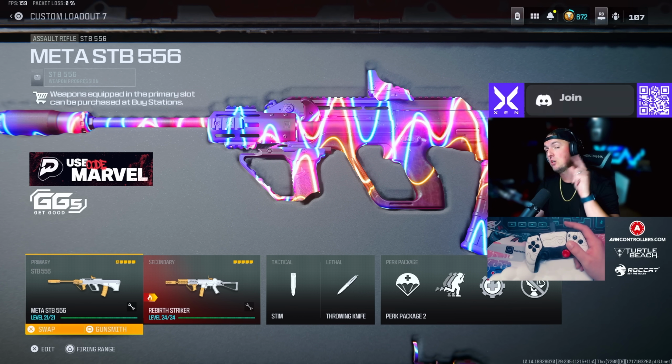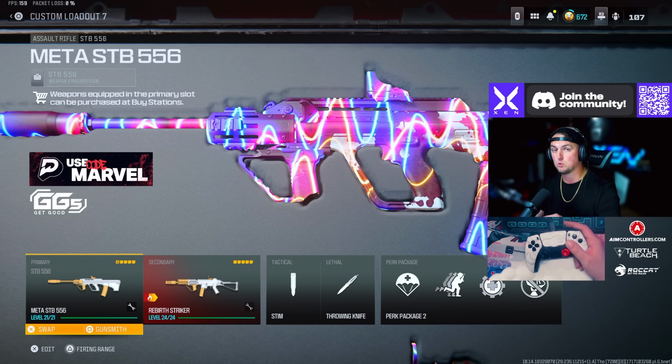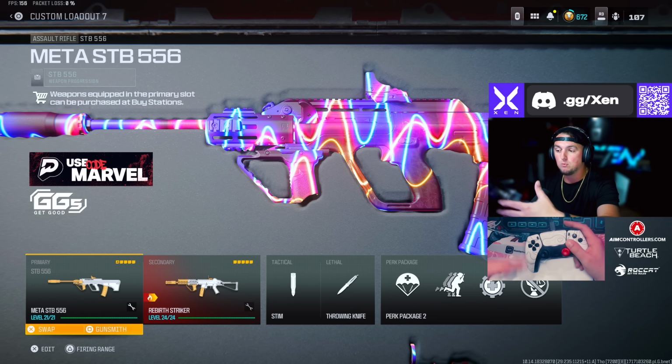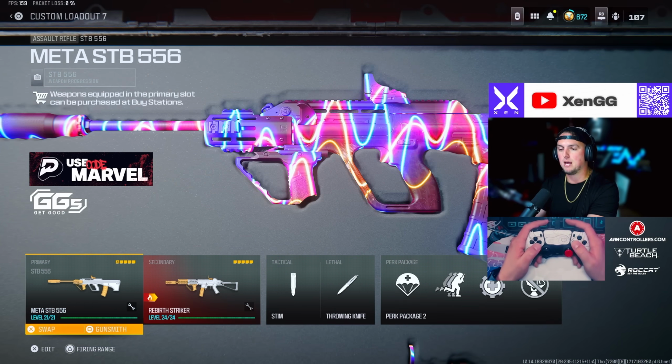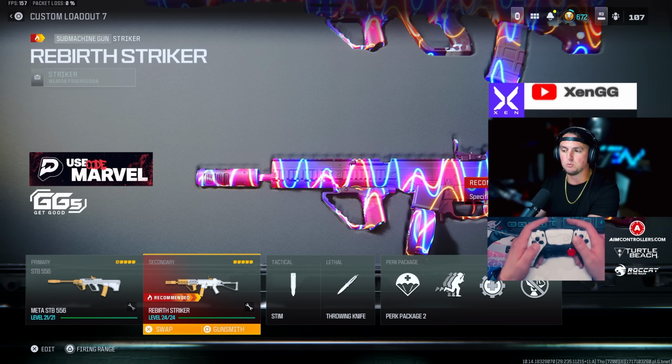Man, this thing feels awesome. And then I actually paired it with another striker build that you can run as a sniper support option for a sniper we have here in the future of this video. So don't run these two together. You can, it's not bad, but a little bit more of a sniper support build on the striker.